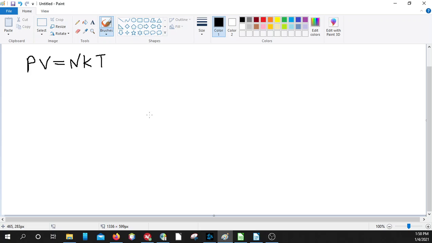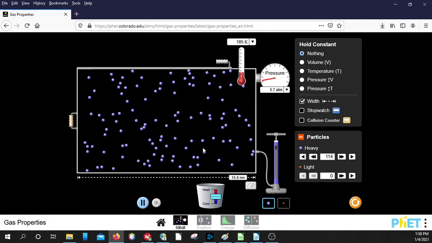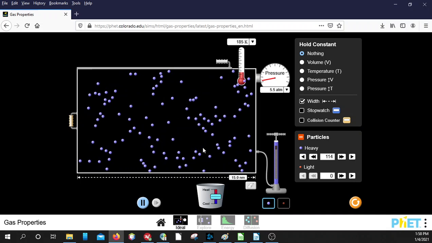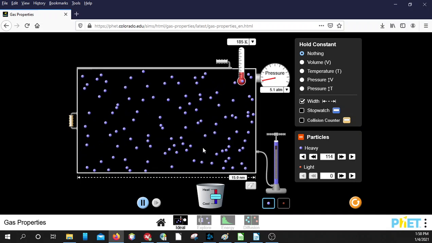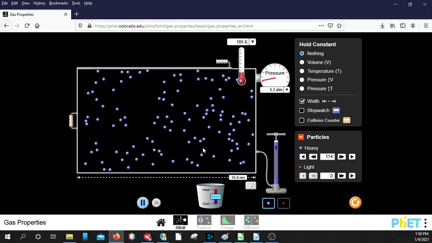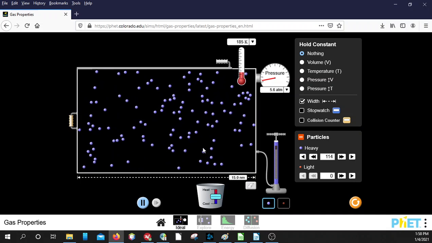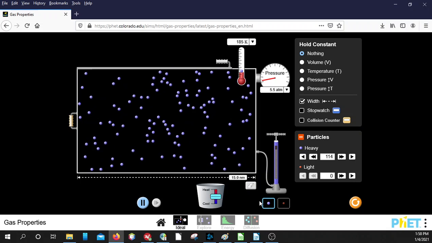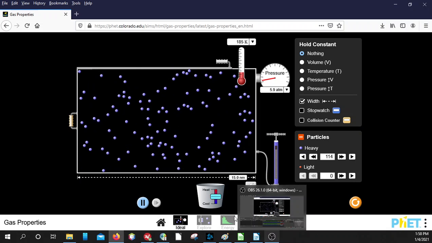Because capital N is the number of particles, where a lowercase n would be the number of moles, but the number of moles is going to be an incredibly tiny number because we only have 100 or so particles. So capital N is the way to go here. Now there's a bit of a problem here, because if you look at this simulation, this is a 2-dimensional gas. It's just moving in, say, the XY direction. And so this isn't going to behave exactly like a real gas would in 3 dimensions. So what we're going to do is write down our own ideal gas law for this.